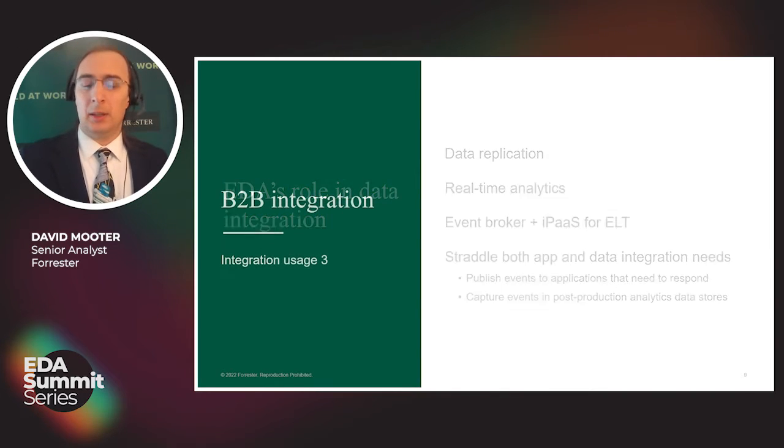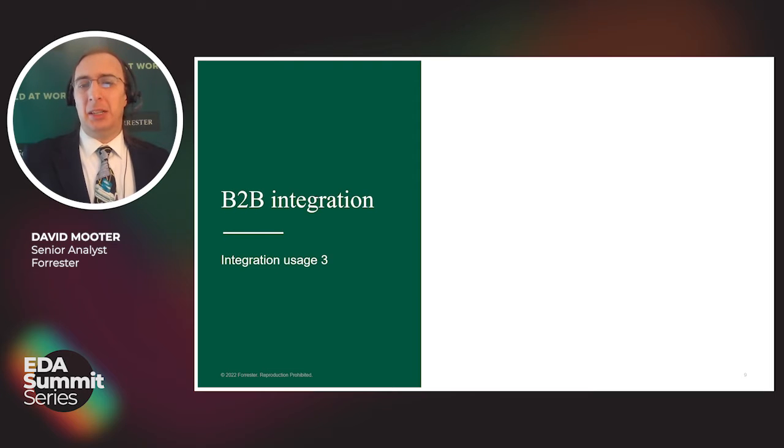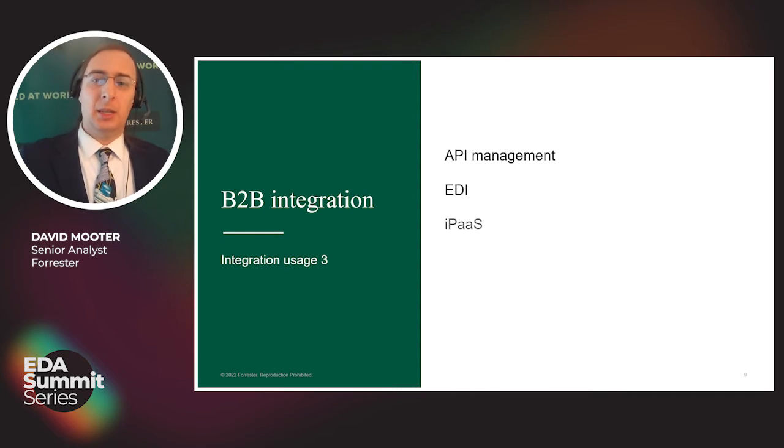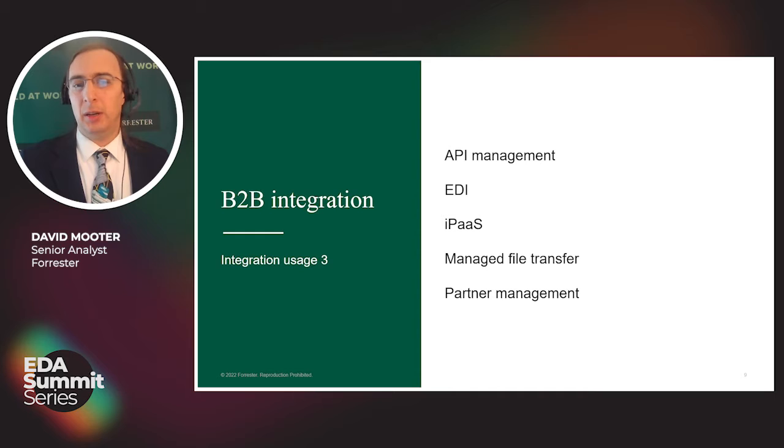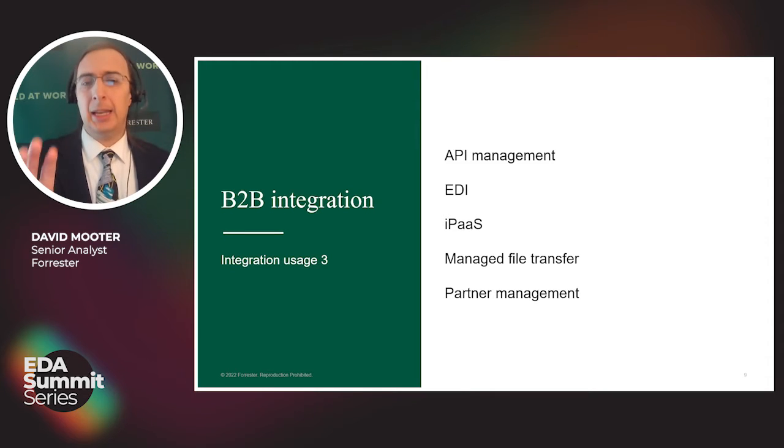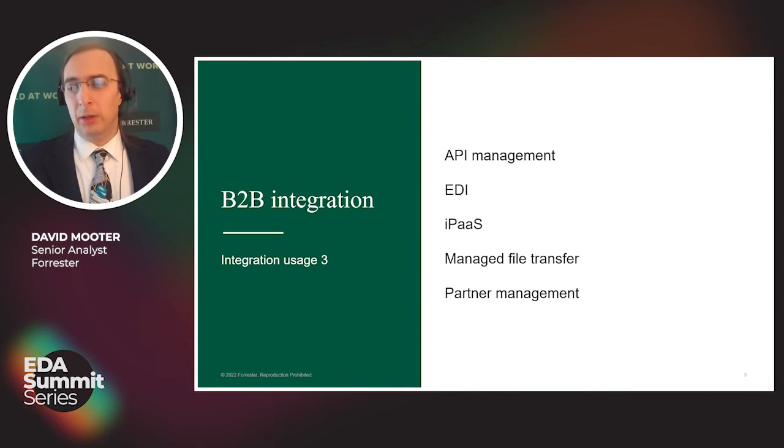Next one is B2B integration. The key components for this I have on the screen here, API, EDI, etc. Now, I don't have event-driven architecture here because I'm just listing what I'd call the key must-have pillars of B2B integration. EDA is relevant, though. It is in a supportive role for B2B integration. You maybe don't always need it, but there are times when you may need it.